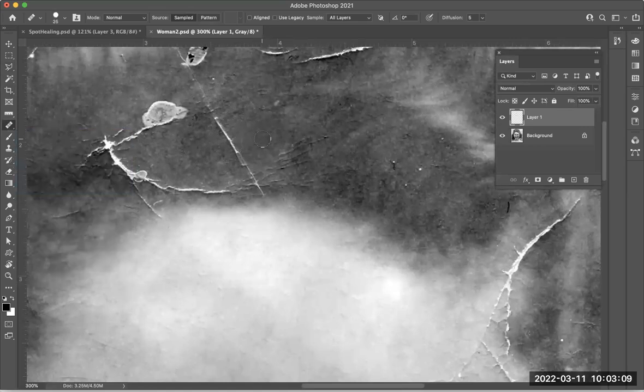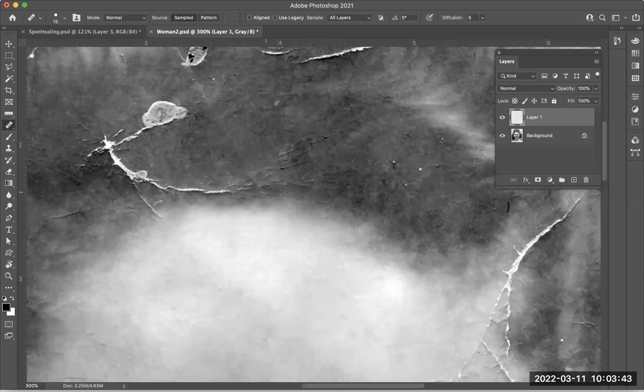Make the brush a little bit smaller, so bracket keys, and then target areas of that area that needs to be fixed close to what I'm fixing, not far away, so that it kind of maintains that same texture that's already there. And it's not picking up a texture from somewhere else.